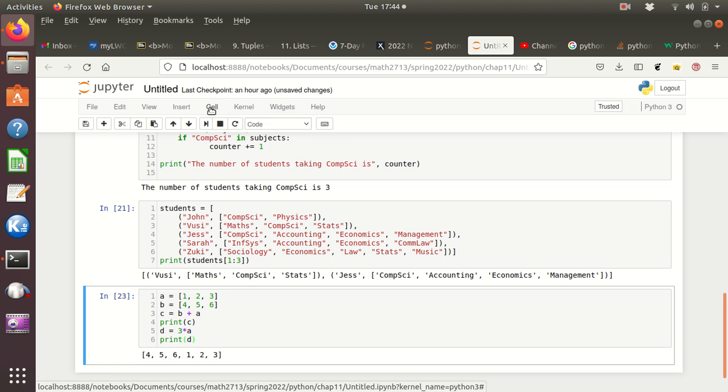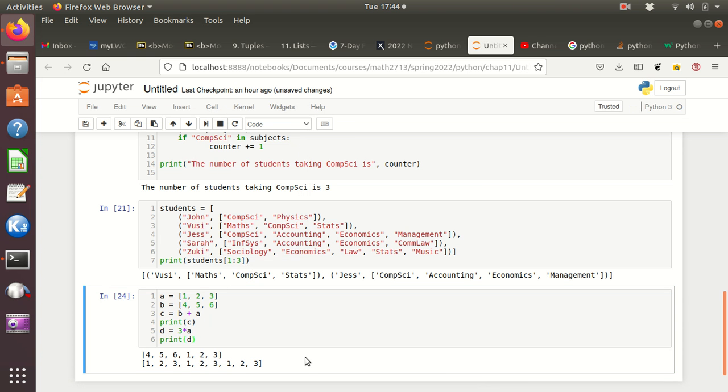So the multiplication symbol allows me to take the list and sort of reproduce it within itself there. 1, 2, 3, 1, 2, 3, 1, 2, 3.